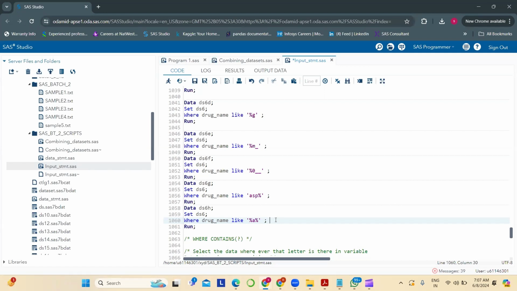Due to some backend process, this particular thing has issues. The status name "dispersed" has been recorded in different forms: one is with "ed", another is just "disperse", another is just this, in that way.